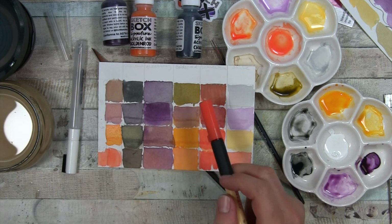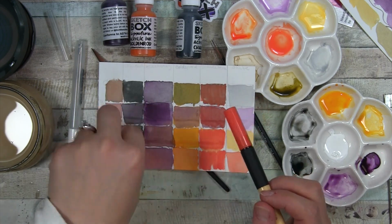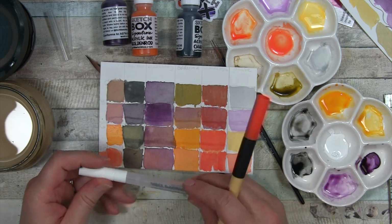I think the most different color that you can get between the different inks is with the goldenrod and a little bit of the charcoal. You get this nice green. So I'm not sure if I want that in a marker.